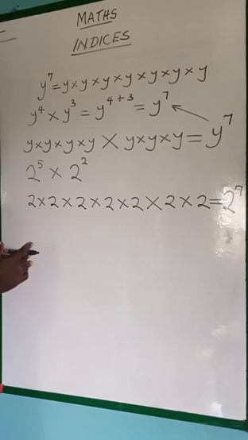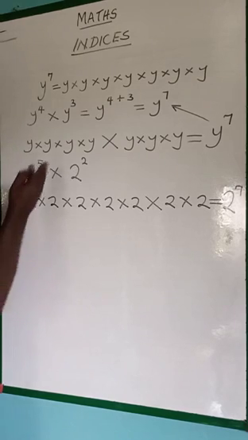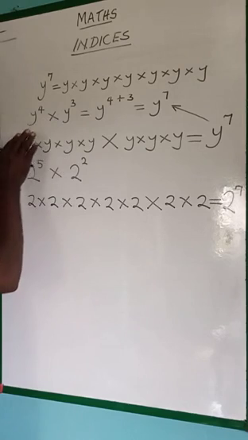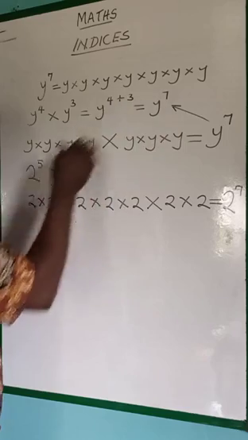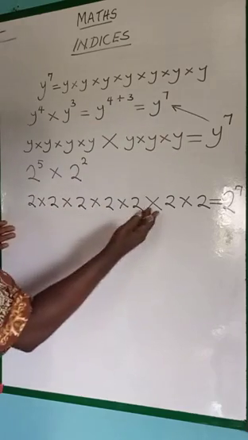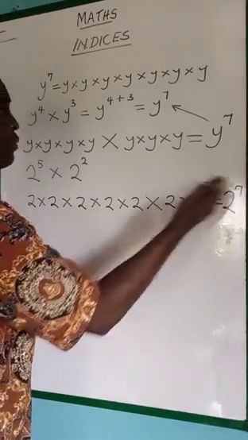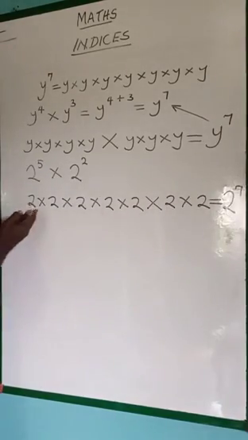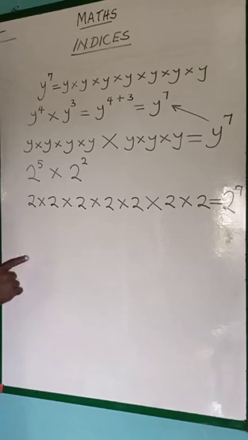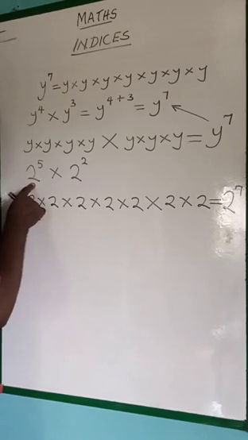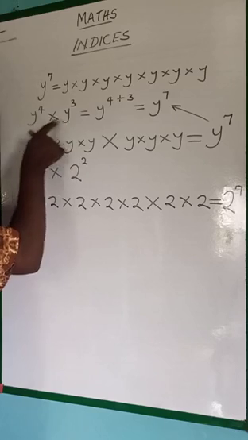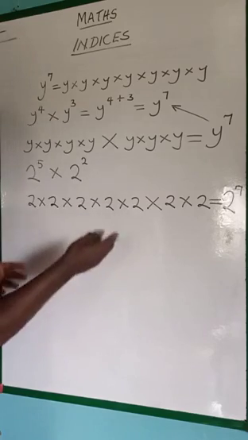So what that means is that if you apply the law which says that you pick one of the root number and add their power indices, it is the same thing as expanding them and counting the number and putting the power. That is the number of digits or the number of the unknown. Remember, it is only applied when you have the same root number. I repeat, the same root number. Here you have the same root value, y. That is why you can pick one and just add that.